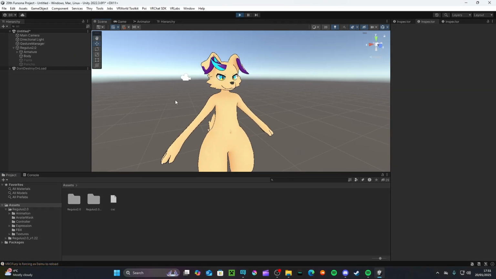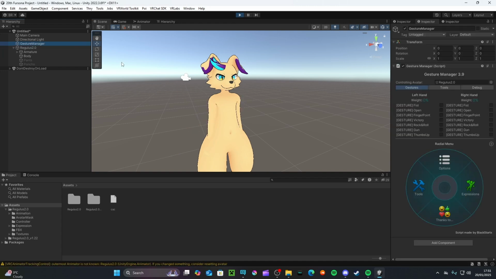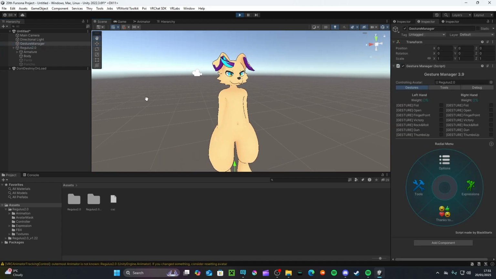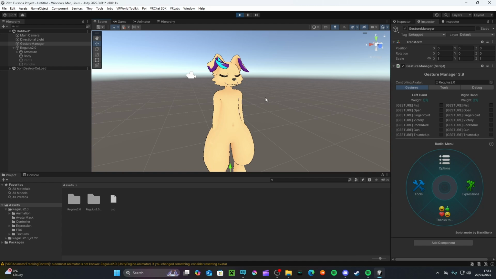We are now playtesting, so once a playtest has started, that will go blue to tell you it's active, and if we want to stop the playtest, we click on this and then it will stop. But what we want to do is click Gesture Manager. This is what I was talking about earlier for emulation. As you can see, this has happened here.